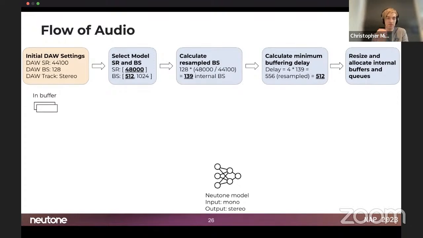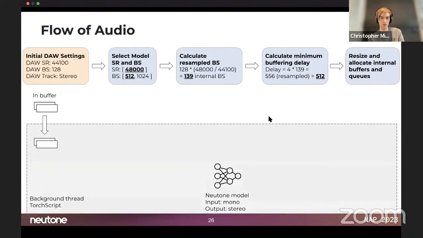So you'll receive a buffer from the DAW, and this will be on the C++ side for the VST. And then we move the buffer over to the Newtone SDK. So everything in the gray box with the dashed line is actually happening in Python, which is then compiled to C++ using TorchScript. So this is how we can enable a ton of flexibility with the SDK while still being reasonably performant and running it in an SDK.